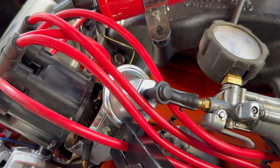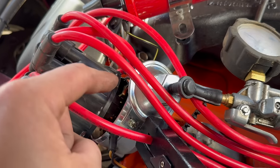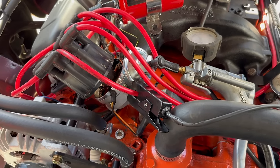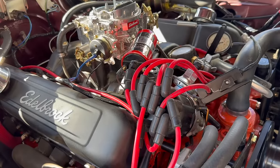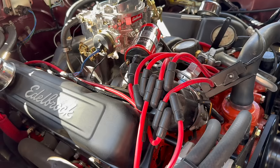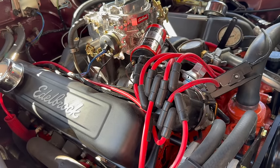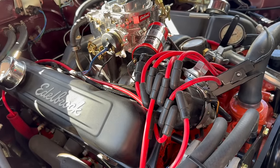Just saying. Now, because I made that spring adjustment, before I move on, I wanted to check the flip side of this. How much vacuum does it take for this advance to start moving? The answer is right around 5 or 6 inches of mercury in vacuum. That means right in between those two numbers, something like 7 or 8 inches of mercury, you'll get about half of the vacuum advance. Under a full throttle situation, we want no advance contributed by the vacuum at all. So, as long as under full throttle the vacuum in the engine is under 5 inches of mercury, we'll be just fine there. The question is then, every point in between full throttle and idle, will that vacuum be acceptable? I think it will, but we're gonna find out in testing.